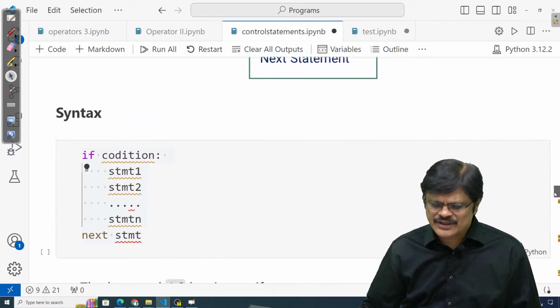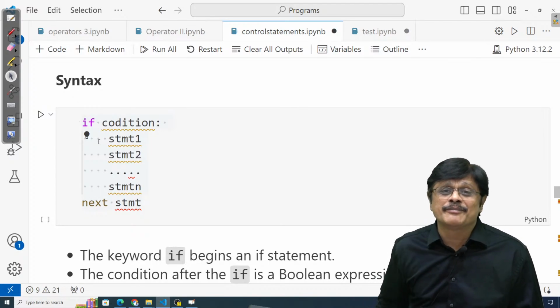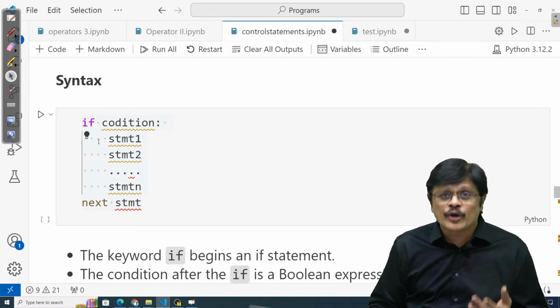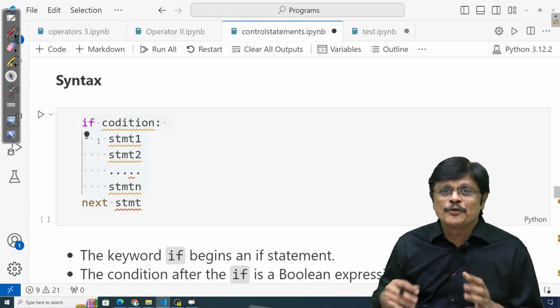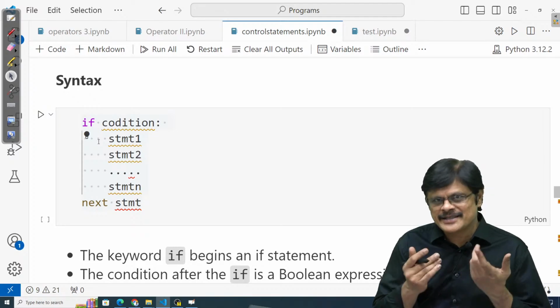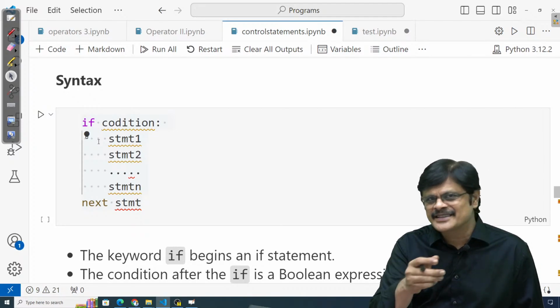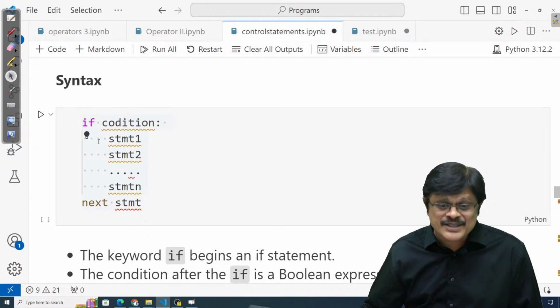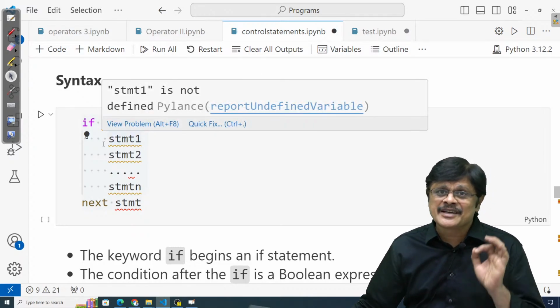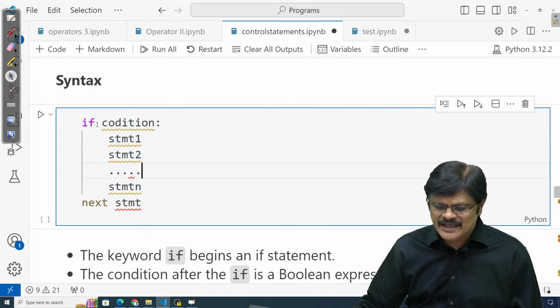So the syntax looks like this, my dear friends. We need to understand this syntax because if you are coming from some other programming languages, then you will find it a little different. If you are new to programming, then also you should understand the syntax. Suppose you miss any syntax, that will be a syntax error. Please note, in programming, the first thing we should know is the syntax properly.